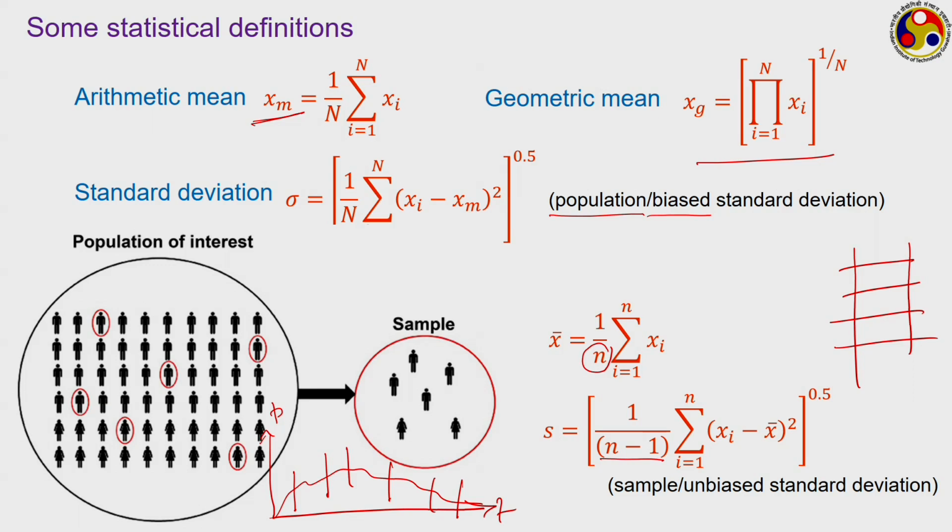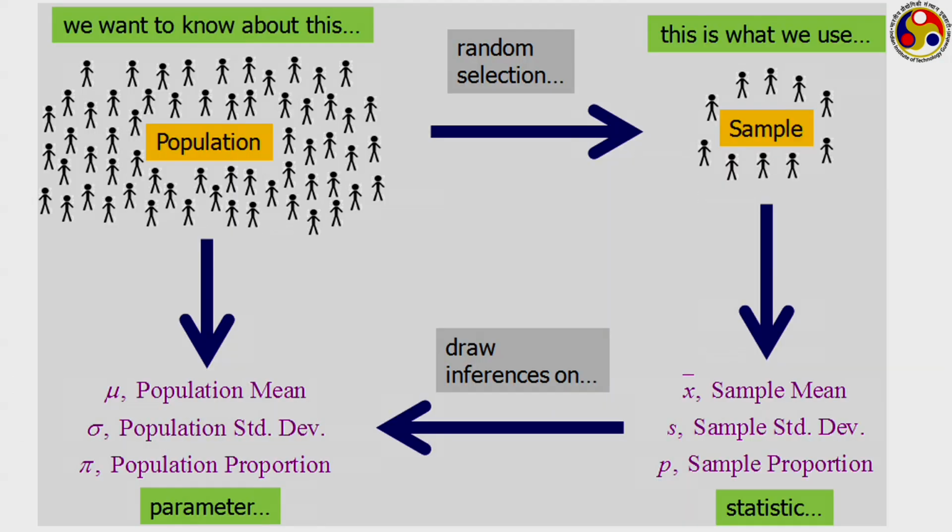So, while dealing with a smaller sample, we generally go for this x bar and small s. So, this is what is your population, a very large data set. From there we have randomly selected a small data set. From the small data set we are calculating the sample mean, the sample standard deviation, we are drawing some inference from there, applying the statistical measures, and then we are trying to project that to get the population mean, population standard deviation, and some other parameters about which we want to get some kind of idea.